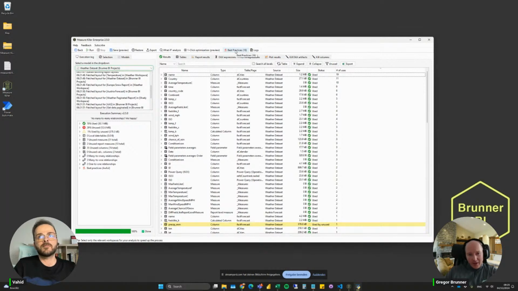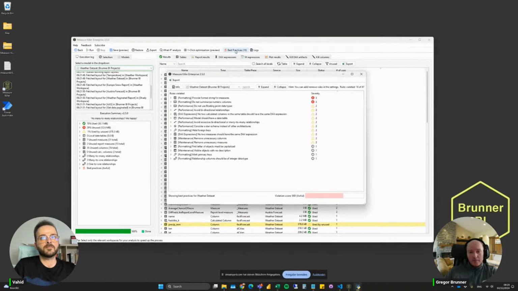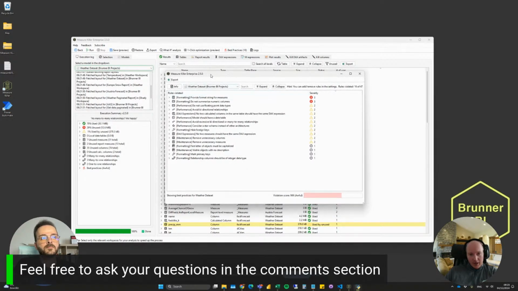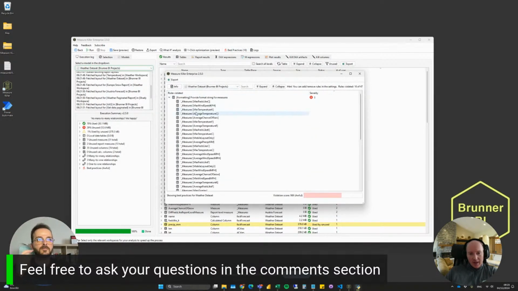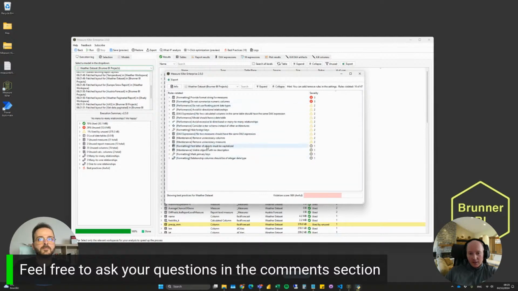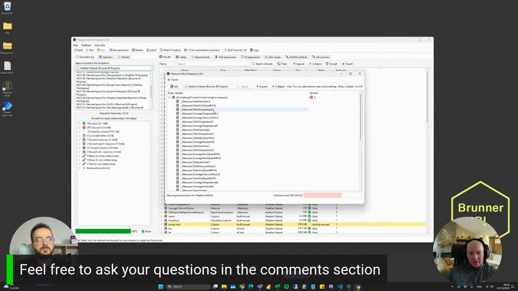So we add a lot of stuff to every version, and we release a few versions per year, usually 4 or 5 bigger versions. One thing that we added in the previous version is best practices. So you can see exactly which best practices are violated in your model. And also now we can export that. That's quite nice because before you're like, okay, I see that I'm doing all these things wrong in my measures, but then what? How do I fix this?